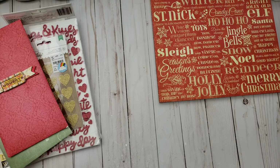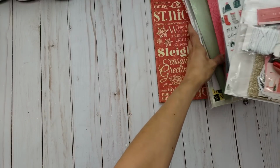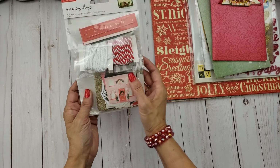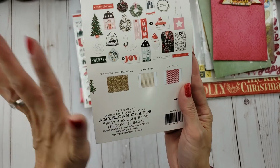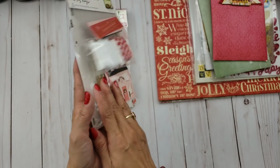She also gave me some more Christmas gifts. Let me just put this aside. From the Merry Days, and I have got to use this collection because now she gave me some more tags. Yay! Love, love, love. And the twine I absolutely love. So this is from the Merry Days collection by Crate Paper.